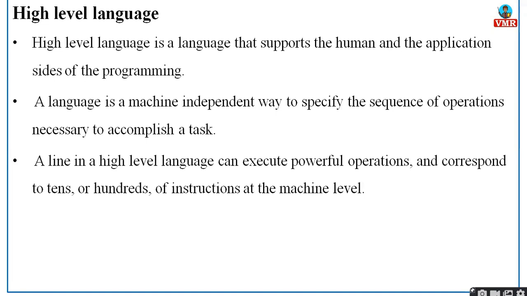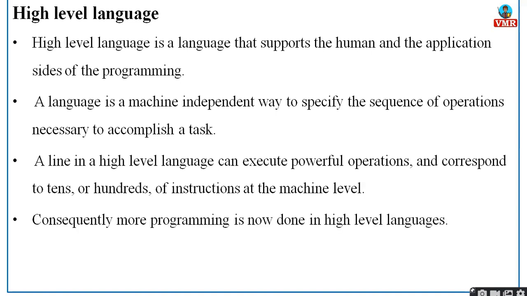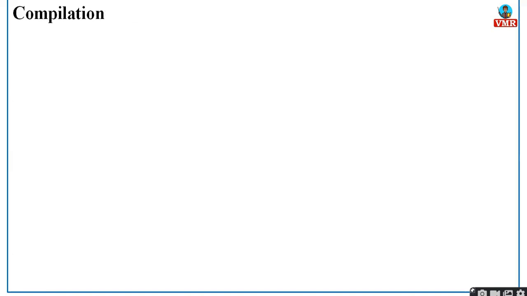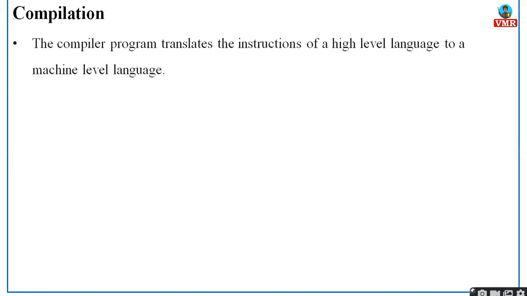So then you will be linking your libraries if you require, and finally you will get some output, and that output has to be printed for the user. This much work has to be done internally in the system, right? And next, consequently, more programming is now done in high level language.